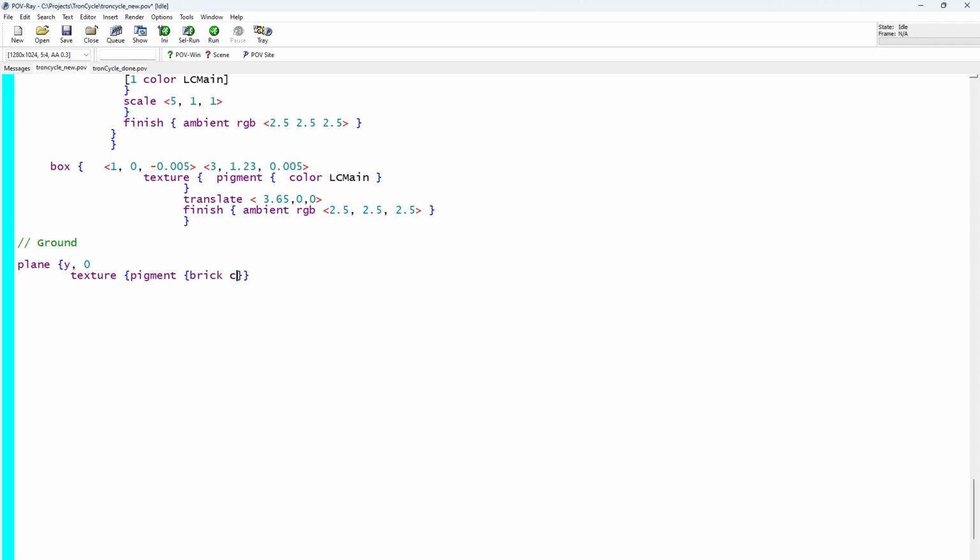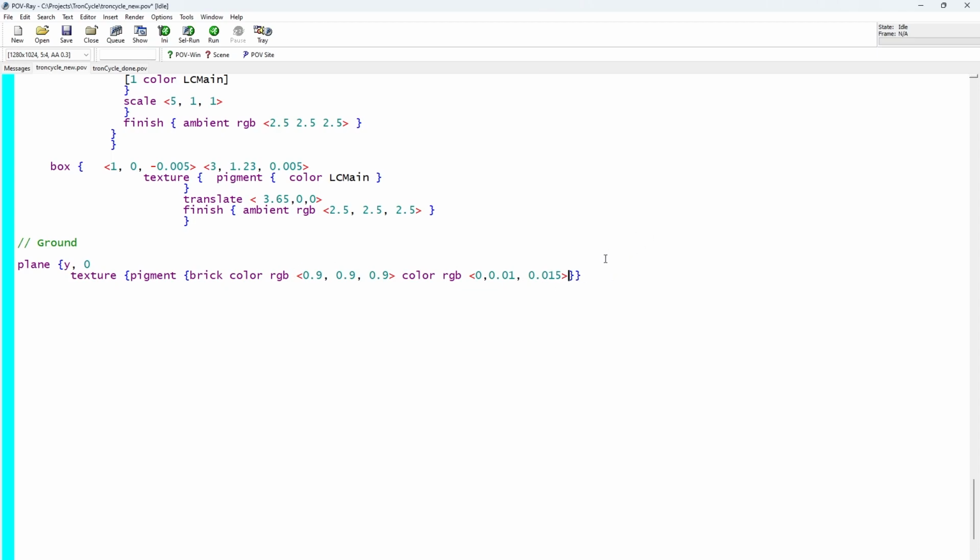So we type brick, color, RGB, 0.9, 0.9, 0.9, and then color RGB 0.01, 0.015. So that gives us the colours of the line, and then the colour of the bits that aren't the line.